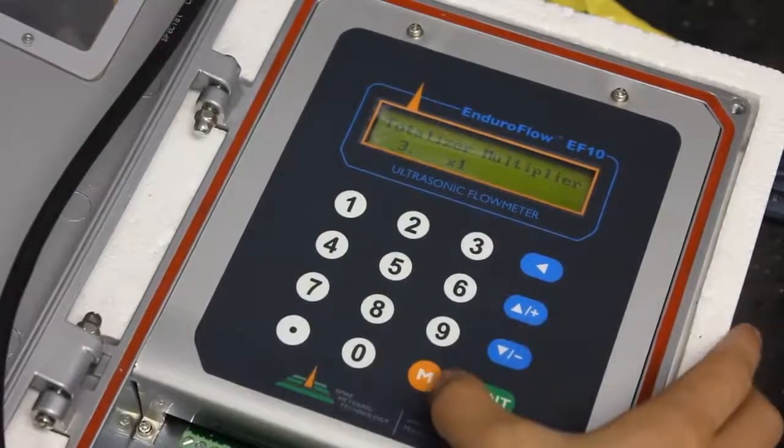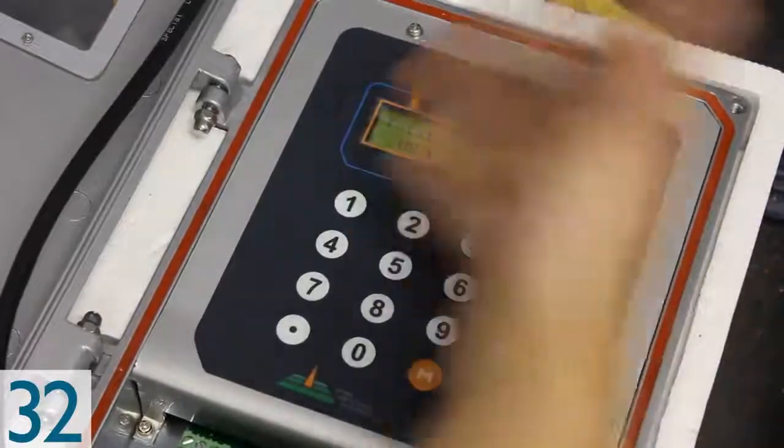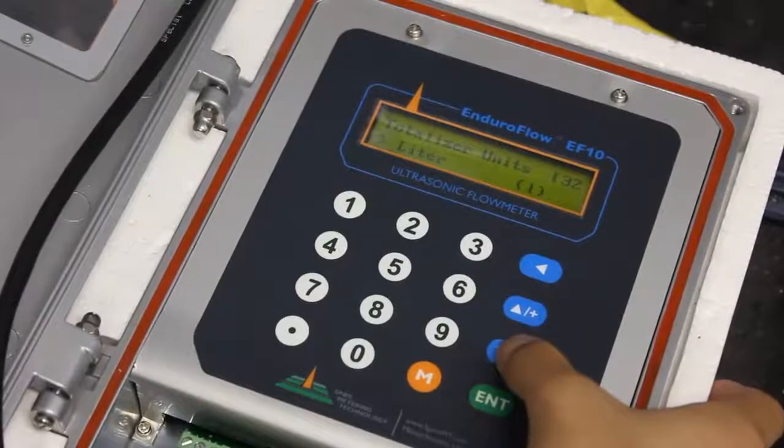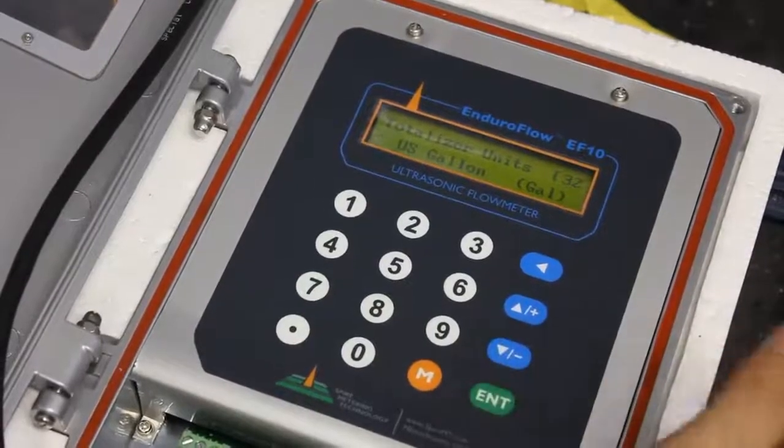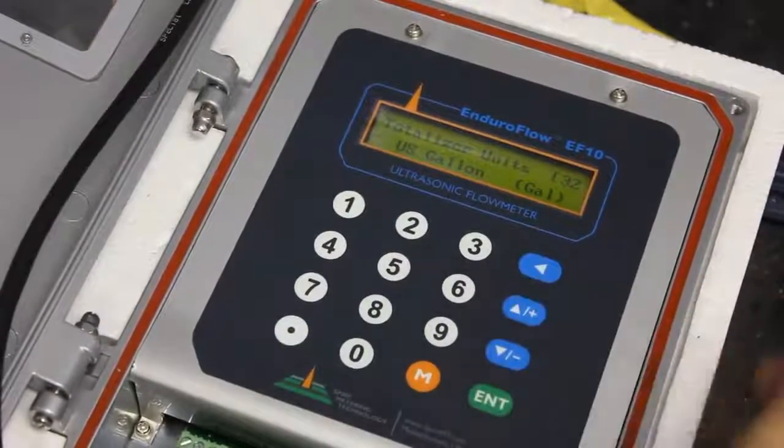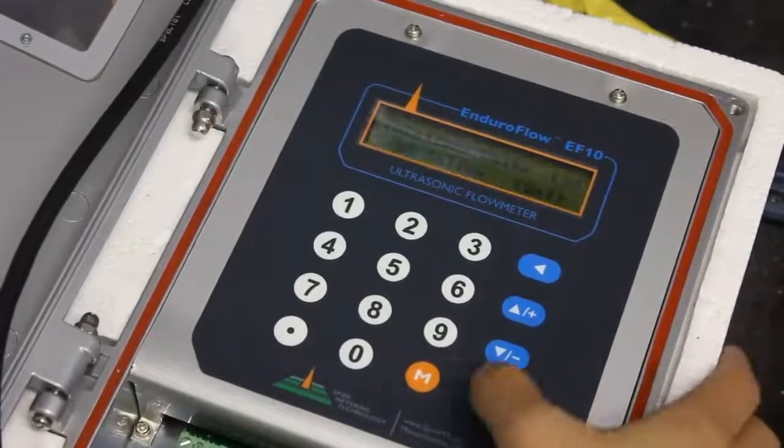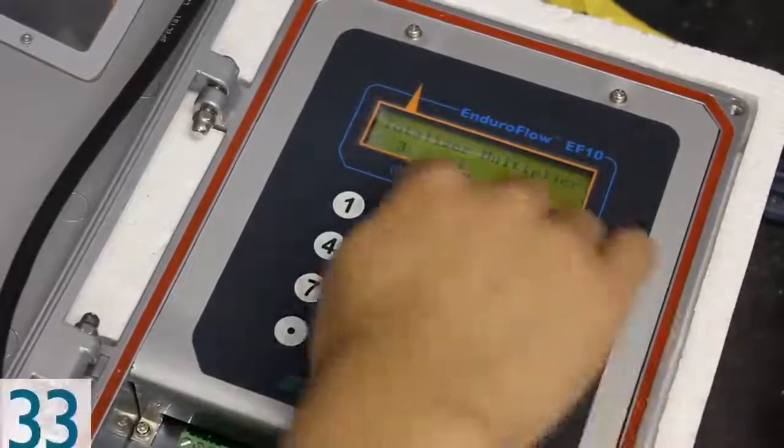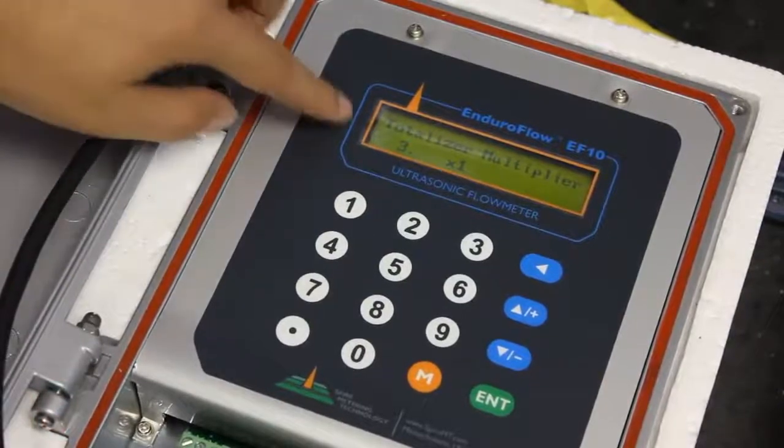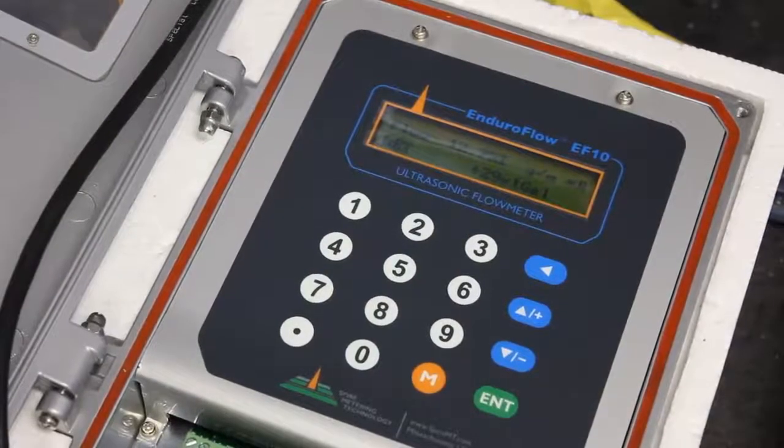Press enter to change the units. For the totalizer you go to menu 32. And here you can just change it to whatever you need. I'm gonna stick with the gallon. And as you can hear, there's going to be a click every gallon, which is the way I set it up. You can go to menu 33, every one gallon there'll be a click. And the screen will flash really quickly. To keep track of how much flow has gone through, you just go to menu 00. And it's going to show you the net flow. As you can see, it increases. And the unit right now is gallons.